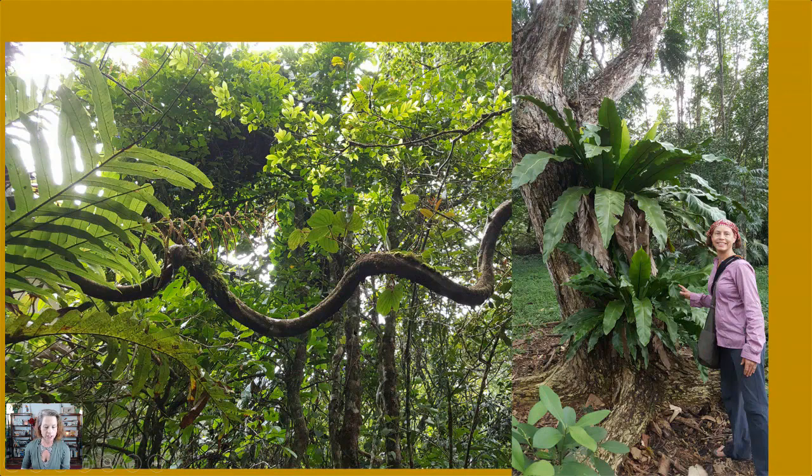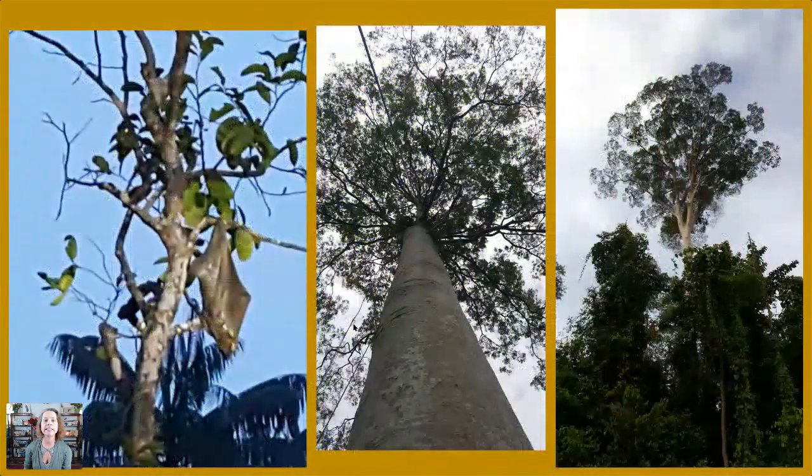Now, I was super lucky a few years ago to go to the island of Borneo, and it's super, super lush. And so there are many, many species, like I said, and 14 of the species are endemic, meaning they only live on the island of Borneo. And they live in these giant dipterocarp forests, which is a type of flowering, fruiting tree. And here I am at the base of the tree looking up at it.